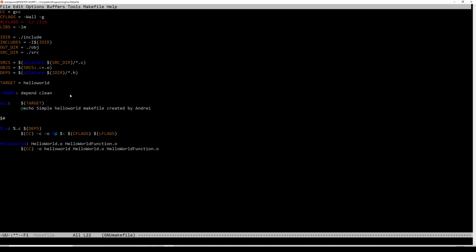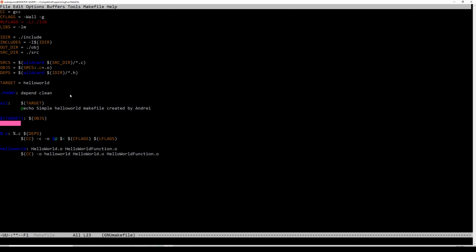And then when we actually run our target, in this case it will be named hello world. So we want to be looking at the objects, and then this is kind of what we did before, like basically the steps, except we'll make it a little better. So we're going to use our GCC compiler, our C flags, our includes, so it's going to include our directory here to look for the header.